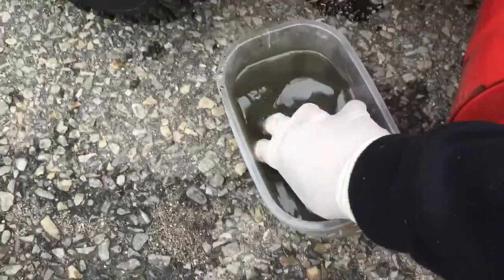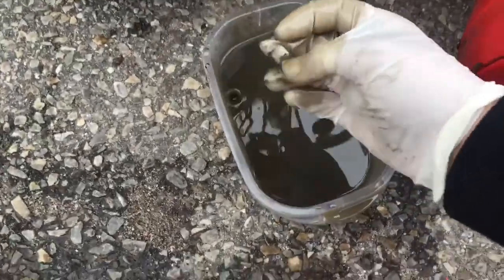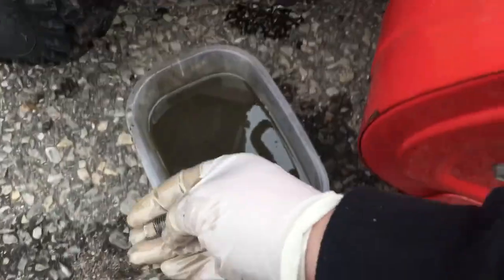I just completely got my phone all covered in grease. And I dropped a nut in here. Good thing I'm wearing gloves.